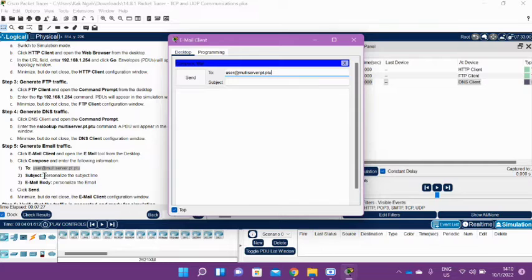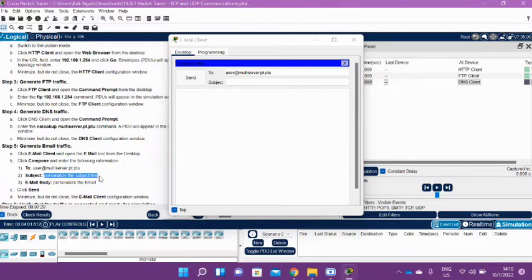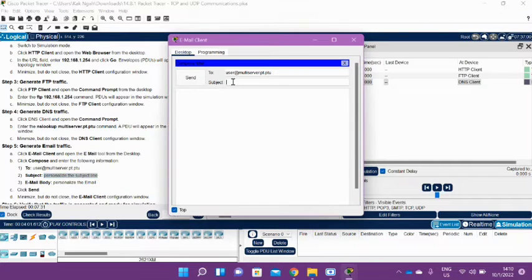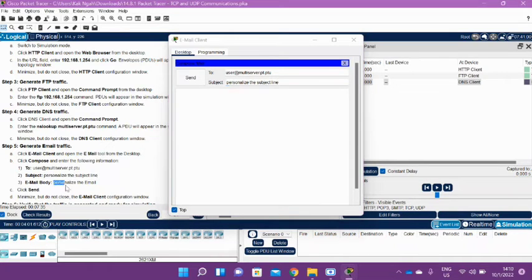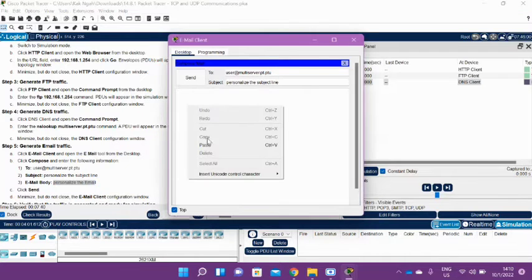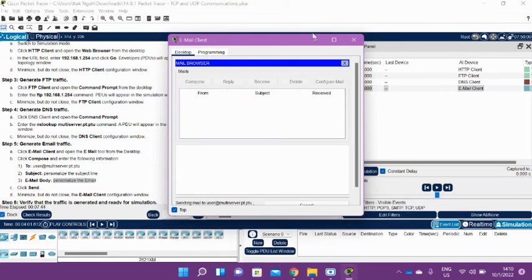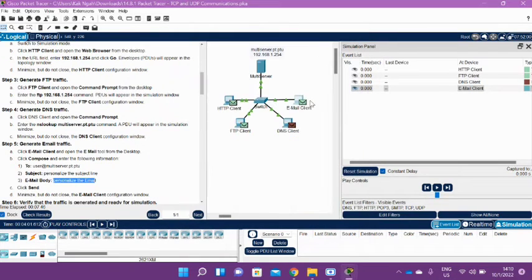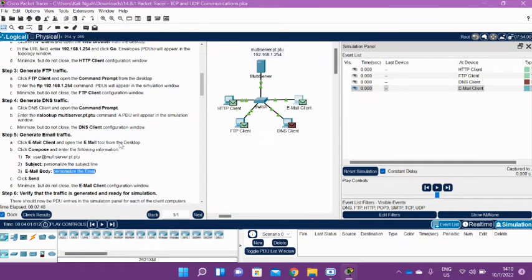Enter the subject, which is a personalized subject line. Just copy and paste an email body, which is personalized. After that, click send and see the PDU appear in the topology.